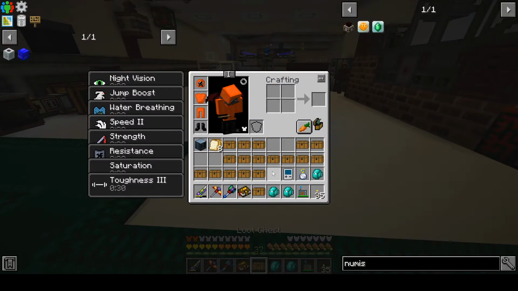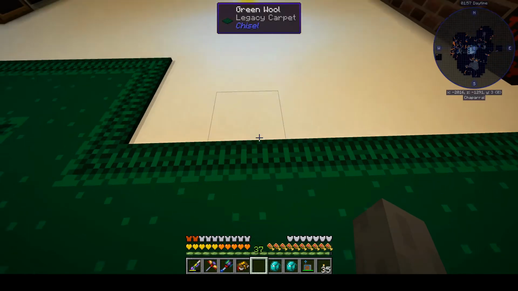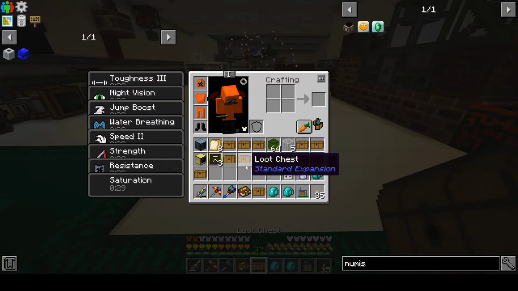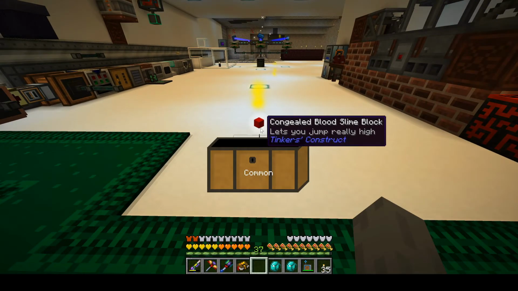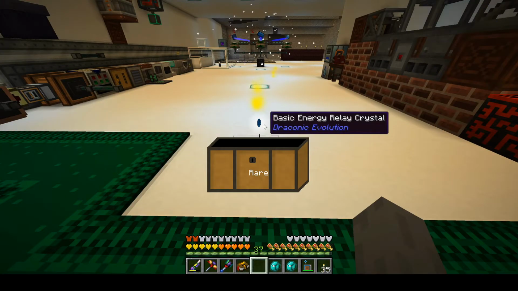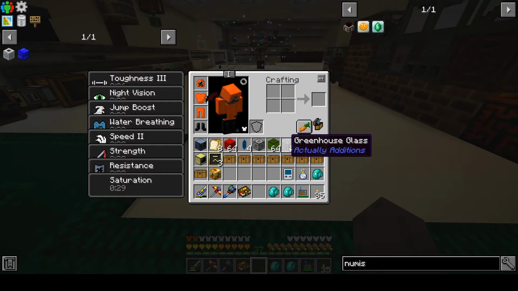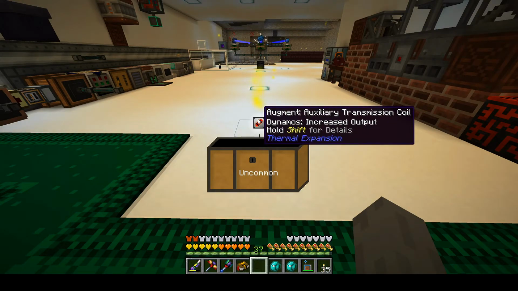Grilled cheese. Anti-block lime. Greenhouse glass. Advanced computers. Reinforced conversion kits. Fluxed electron blocks for Redstone Arsenal. Congealed blood slime blocks. Basic energy relay crystals, more draconic evolution stuff. Those might come in actual real handy. Energy acceptor, an epic one. That's nice. I now got 2 spare of those. More auxiliary transmission coils, which are good.